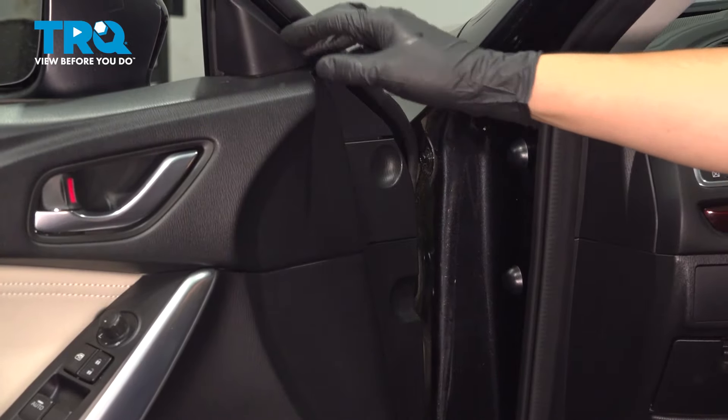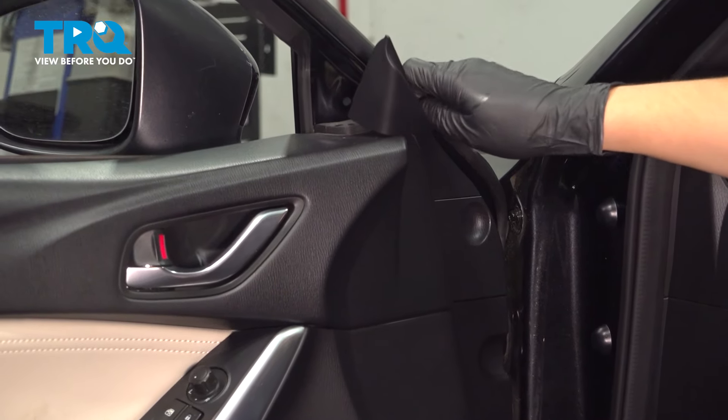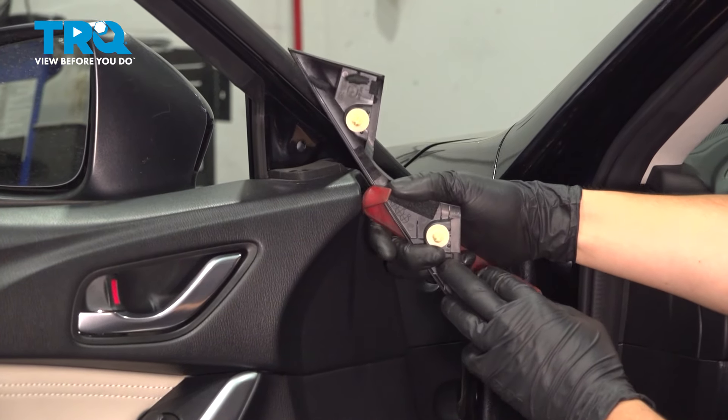At the top of the corner of the door, you'll see this panel. You don't want to pry this off. Usually you can do it by hand, but if you have to use something, use a plastic trim tool. You don't want to scratch the paint. Just pry it straight out — it has a couple clips on the back side.